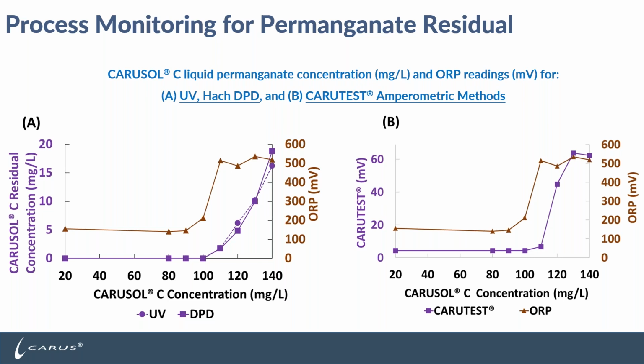However, both the UV-vis and the DPD testing showed a stable baseline and an immediate response when permanganate was present in excess levels. The DPD online analyzers are readily available and easy to use, so this method makes a good process control to ensure no overfeed of permanganate during the treatment process. The plant at Oceana Gold, or at the Haile Gold Mine, continues to carry out spot tests several times a day using this particular approach.